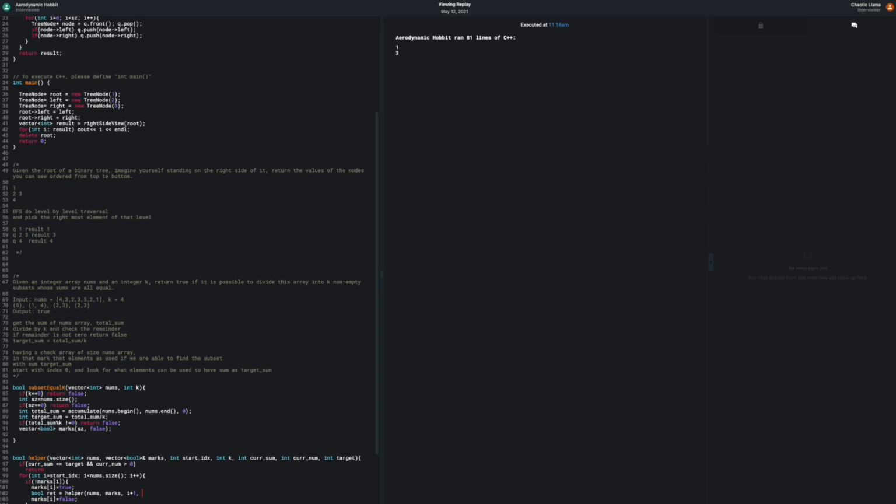And k remains the same here always. And current sum is changed to current sum plus nums at I. So this is the new contribution from the number, and current num also will increase by 1. Target remains the same.